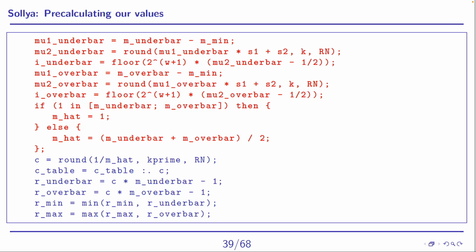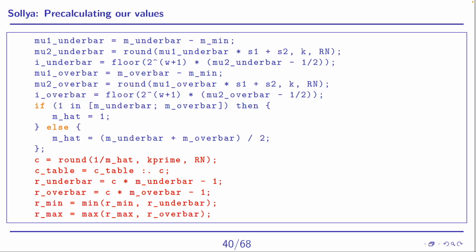Once I have that, I go into mapping that to a specific I. Of course, once I have done all that, the next thing is going to be to introduce the table that I calculated or evaluated for C. And once I have that, I can use C to determine what's R overbar and R underbar. Remember that when we reduce the argument, then we make R dependent on C. So that's why this step is important.